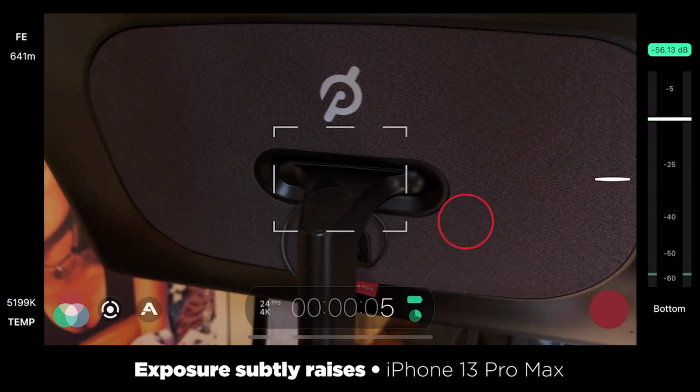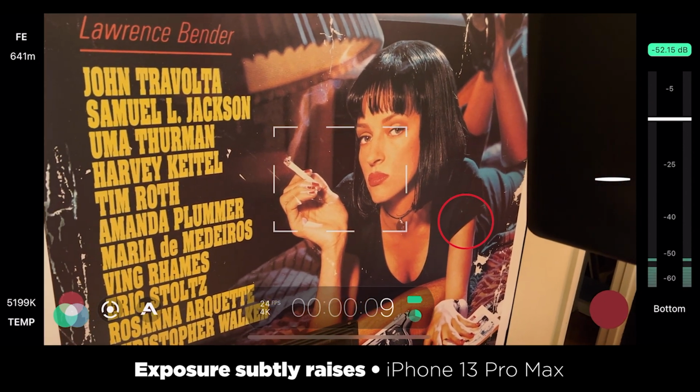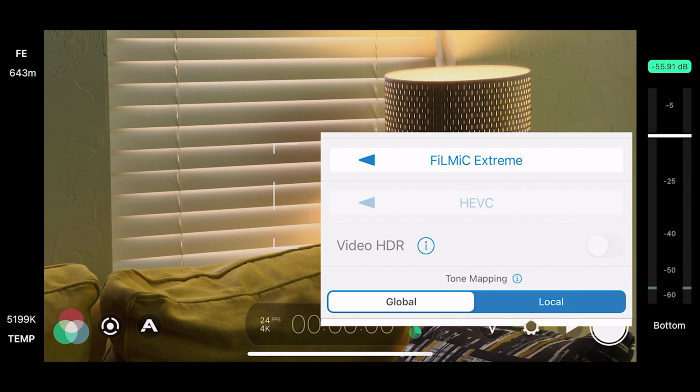All right, and now to get even more geeky here for a moment, but a huge issue, a very annoying issue, is called dynamic tone mapping. Now, Apple has made improvements here as well. However, it's still there. And what dynamic tone mapping does is it basically adjusts the exposure without you doing it. Even when all settings are locked, the phone will adjust the exposure, which is bad. We don't like that. Now, using a third-party app, you can change it to local tone mapping or global tone mapping, depending on what your shooting situation is. Although global tone mapping tends to be the way to go.